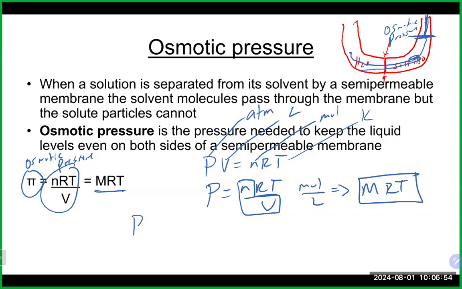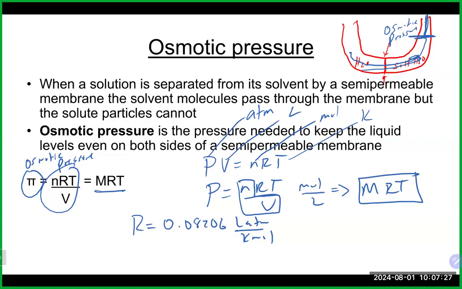And R is still the same gas constant that we use with the ideal gas law, which is, again, this version of it, not the one that has energy. So you could solve for the osmotic pressure of a solution, and you basically will just be using the ideal gas law here. We could also use this information to solve for other things like we talked about in the gas chapter, things like the molar mass of a gas, the density of a gas, if you know the osmotic pressure.